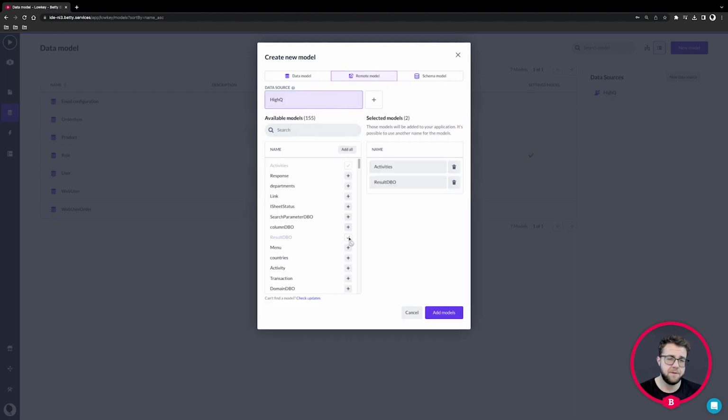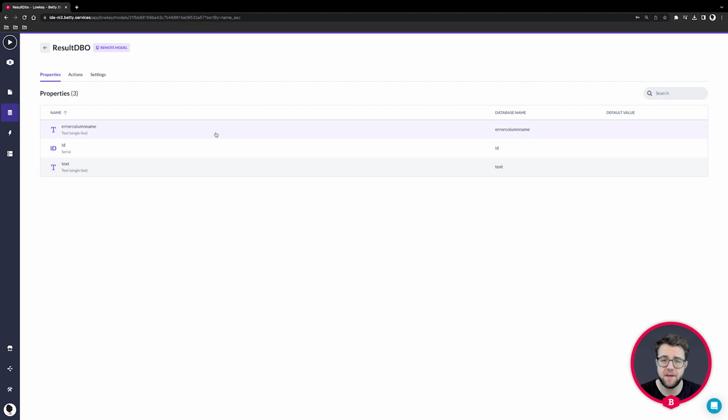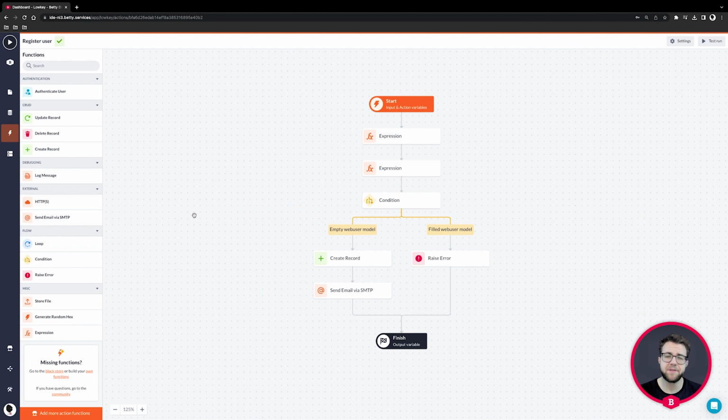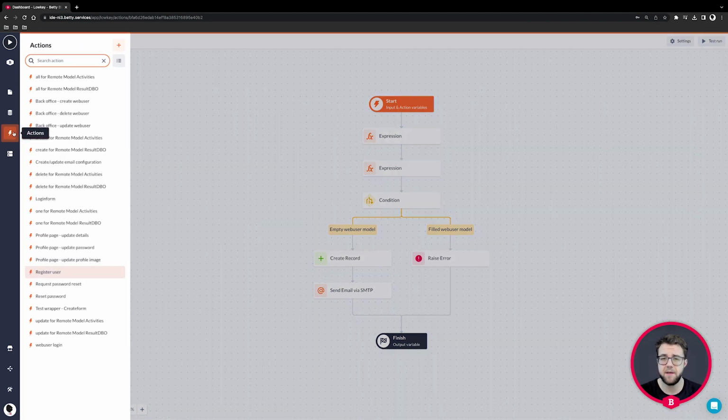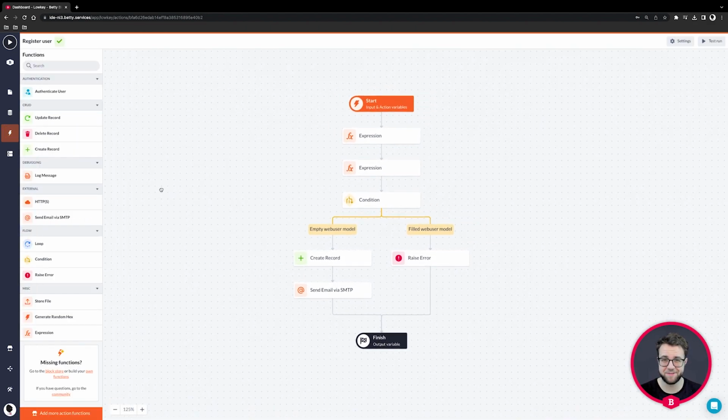So, we've now covered the tool that creates our database in Bettyblocks and lets us set up connections with external databases. But let's have a look at actions, because to actually interact with this data in our data model and apply business logic, we need some other tooling for this. Businesses are familiar with the many processes they have to take care of on a daily basis. But what if we could automate these processes? For this, we're going to use the Bettyblocks Action Builder.